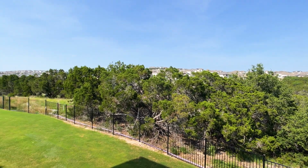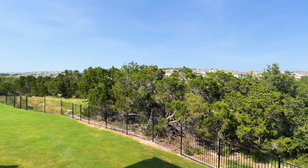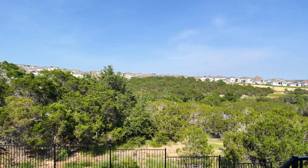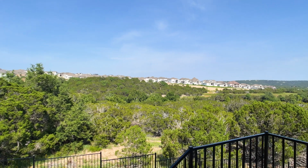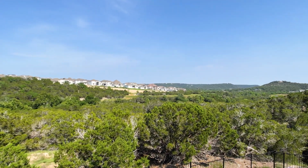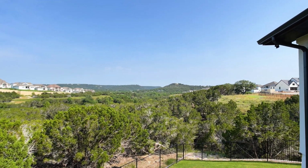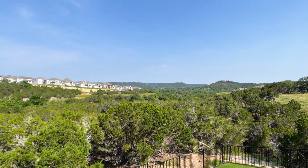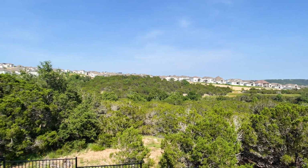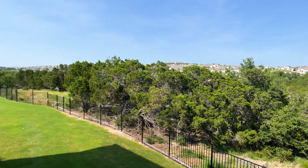Of course, it's a greenbelt view part here, and then off to the right, you have longer views that go for miles. And stick with me because you're gonna see this even better when we get upstairs in just a moment onto the absolutely gorgeous covered balcony that is a structural option. Highly recommend that if you're getting a lot like this, or even one with an even better view. And as that new section of lots is coming next week, that may be a really good possibility for you.